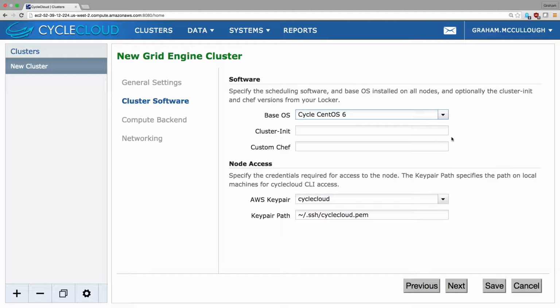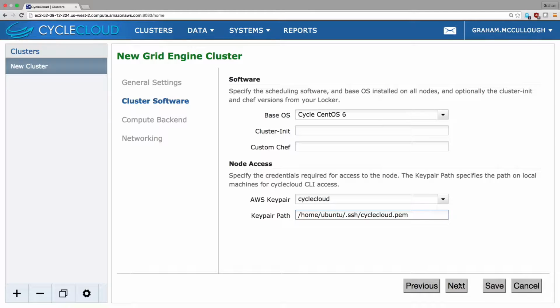CycleCloud supports many different operating systems out of the box, and adding support for new images is quick and easy. A key CycleCloud feature is Cluster Init. Cluster Init allows you to quickly copy code, data, or custom packages into your cluster nodes when they boot, and it's backed by an S3 bucket. You can use an S3 bucket to include custom Chef recipes to further configure your execute environments, but right now we don't need to do anything that complicated. You can also configure which SSH key pair is used, and these settings will work.